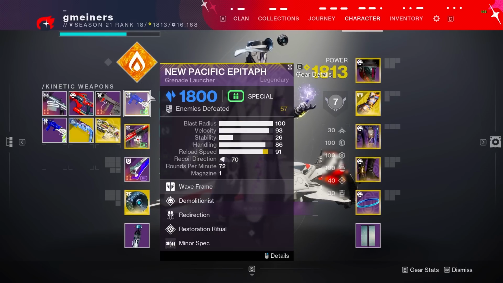So in this video, I'm going to be going over how you can get yourself a god roll with a pretty simple farm, along with the best rolls that you should be going for in endgame PvE.